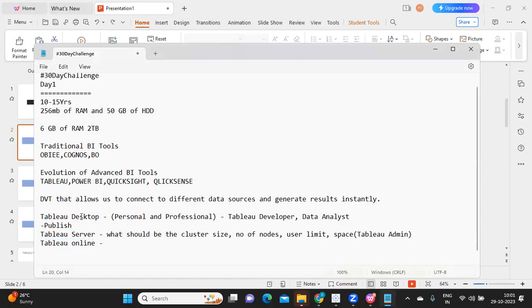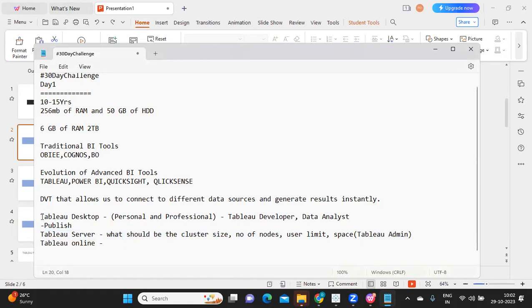Okay, again, for developers like us, it doesn't matter if it is Tableau Server or Tableau Online. For us, the interface will remain the same. If you look at it, you will not understand whether it is Tableau Server or Tableau Online, because it will be the very same. It depends on how it is installed and configured. So if you want to find out about that, you can get in touch with your Tableau admin to understand how it is configured, what the cluster size is, and how many users there are. They might help you get that information if you're really curious about it.